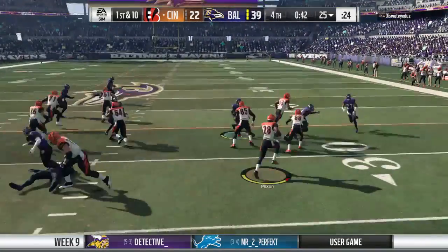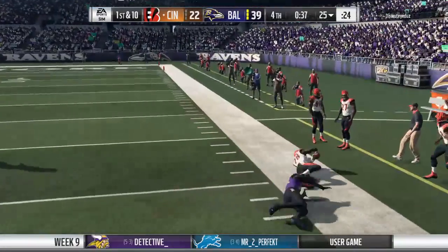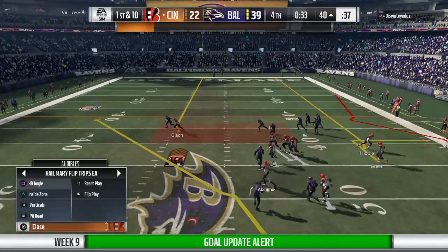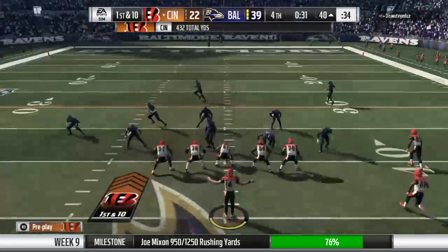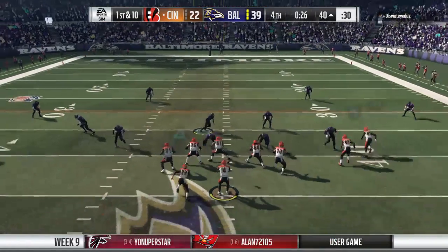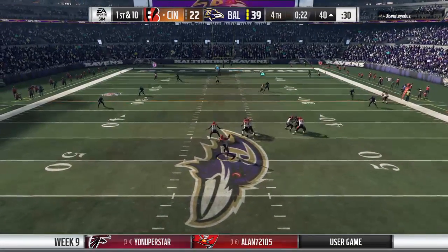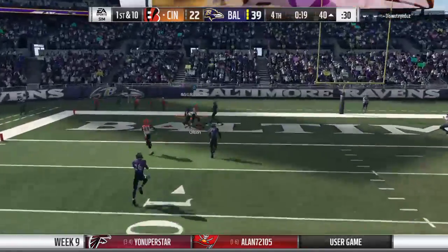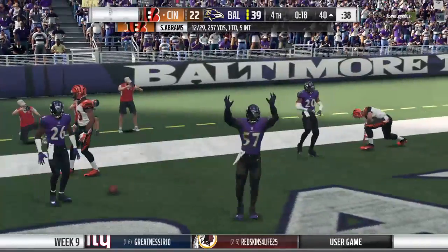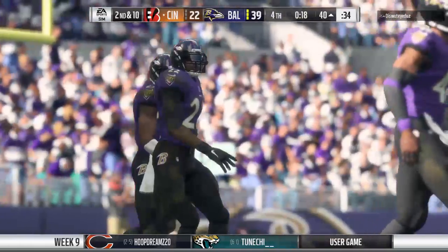They'll start here with a give to Mixon. He finds an opening past the 40. And he takes this one all the way across midfield into enemy territory down to the 40-yard line. That one's good for 35 yards on the ground and a first down. They'll look to throw now on first down. Now a desperation throw deep downfield. And nearly picked it off. He had a chance to come down with that in the end zone, but it'll wind up just being incomplete.